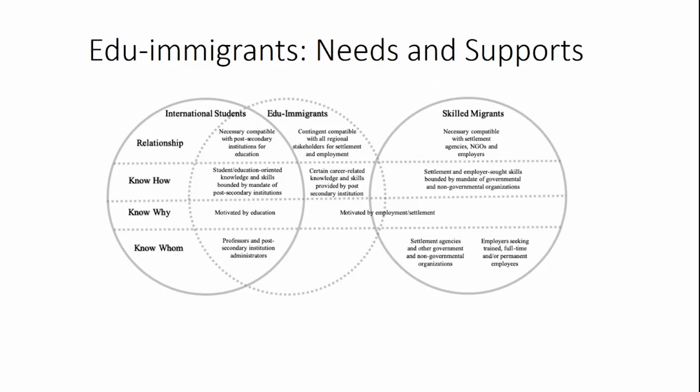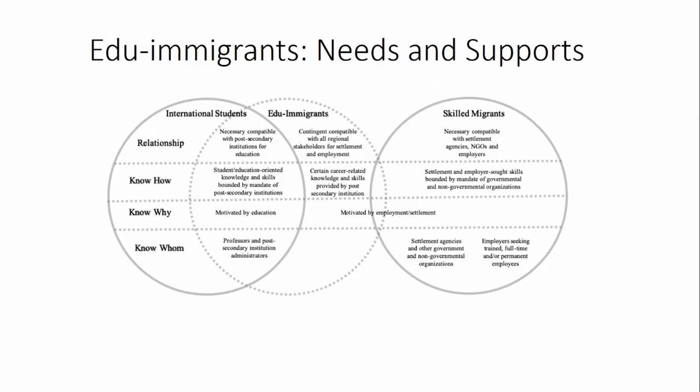And it's been used as the basis for boundaryless career research as well, where we look at the growing mobility of knowledge workers and how they view their careers as they're moving around the spectrum. So part of our study's focus was on the regional stakeholders. As we look at the relationship between international students, edu-immigrants and skilled migrants with the local community and other supports within our community, I started to use the Friedman and Miles stakeholder model to help classify their relationship with stakeholders.